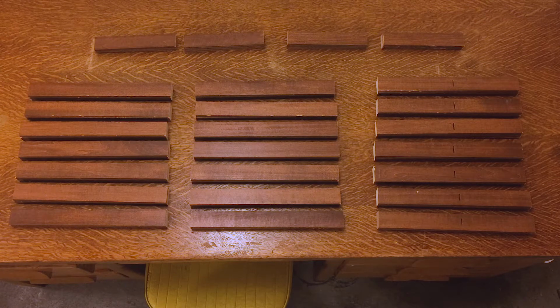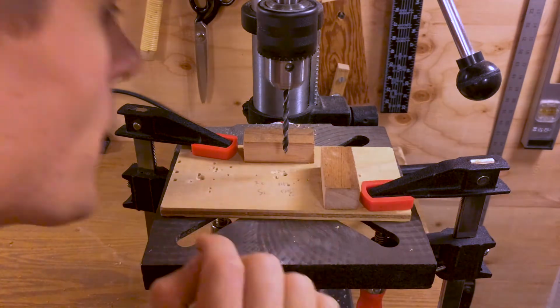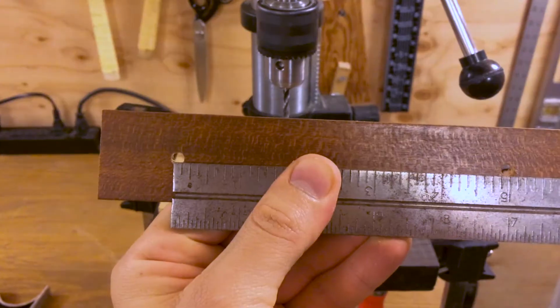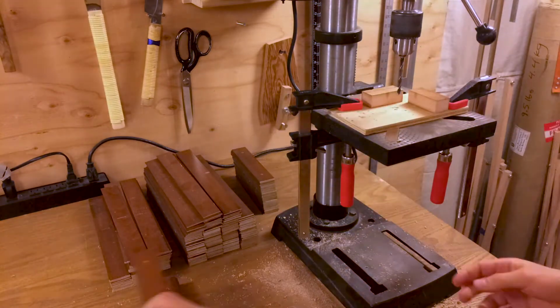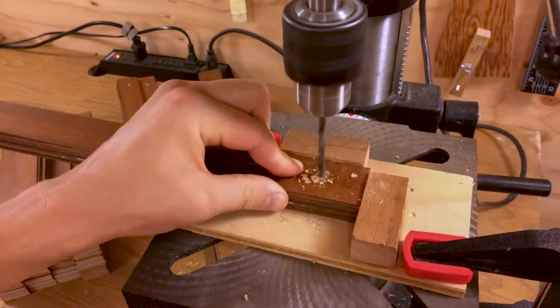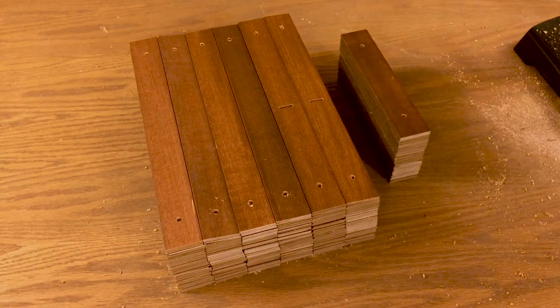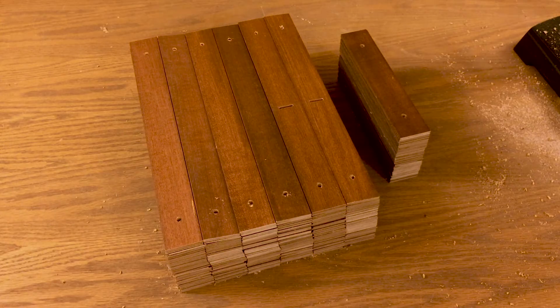Okay, I've got everything cut. 210 long pieces and 40 short pieces. Now it's time to drill some holes. Okay, I've got all the holes drilled on the ends of each of the slats. Now I'm going to drill the holes along the center of the long slats.